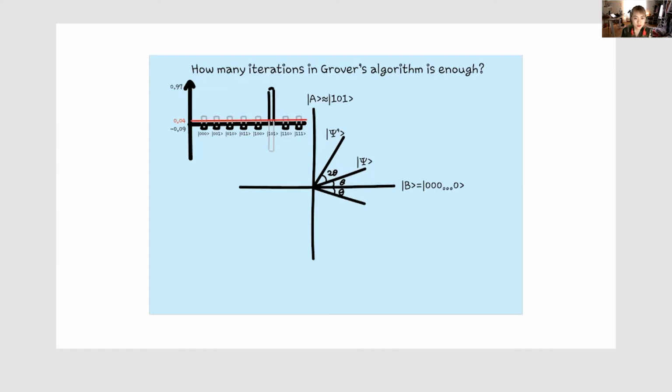So how many iterations is enough though? Depending on how big your list is, how many qubits you will need. How do we derive that 2 to the n, square root of 2 to the n order of magnitude? It turned out that there's actually a really cool trigonometrical way to derive it. And there are numeric ways also. You can look it up, and I will also show you where to find those derivations.